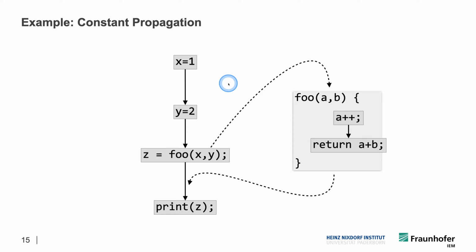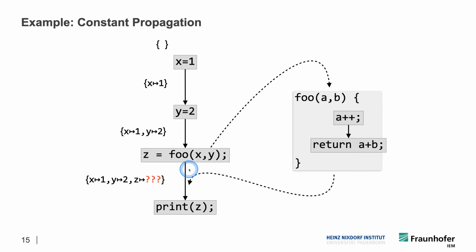So to slowly transition you into this other way of thinking, let me show you this other example here. So let's assume we have a program that is doing some simple integer arithmetic, right? So it's simply computing a couple of numbers here. And now we want to think about how to do this in the functional approach. So at the beginning, let's say we don't know anything about any constants, right? So our analysis information here is simply empty. Then we learn that x actually has the value 1 and that y actually has the value 2, okay?